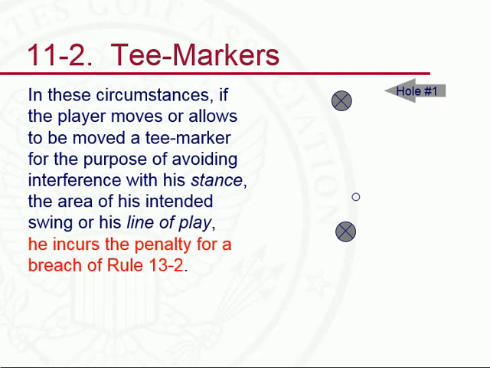In these circumstances, if the player moves or allows to be moved a tee marker for the purpose of avoiding interference with his stance, the area of intended swing, or his line of play, he incurs the penalty for a breach of Rule 13-2. So you can see here, the player took the tee marker, which is fixed prior to his first stroke on the teeing ground, and moved it because he wanted to stand on that spot. In that case, the player would be in breach of Rule 13-2.